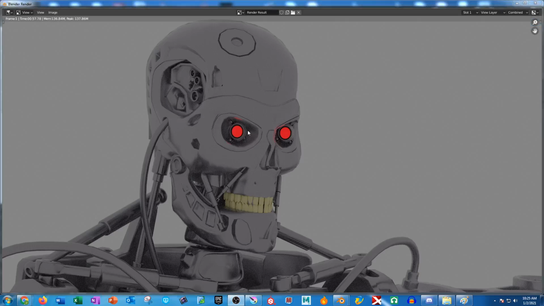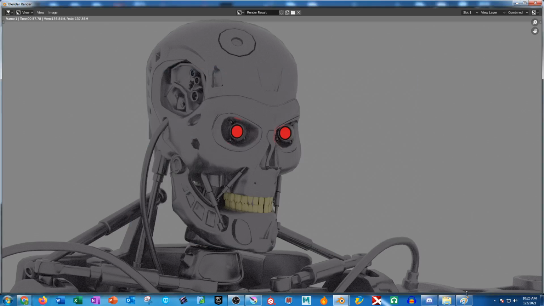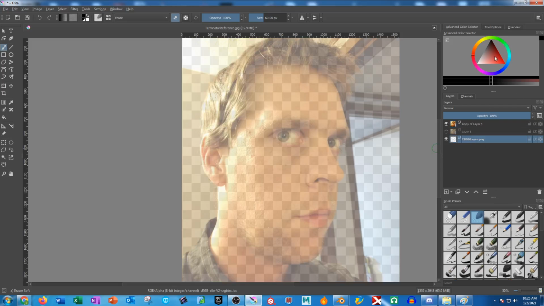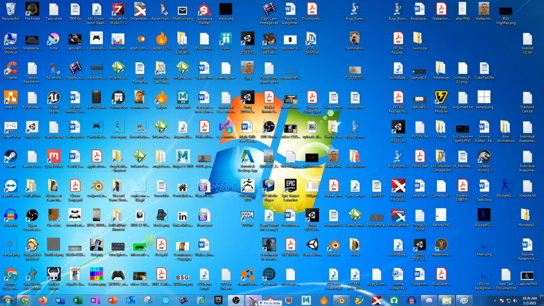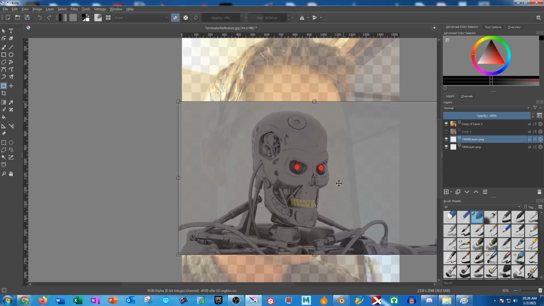Okay, we are back. So this is a little grainy, but I'm going to live with it. I kind of also like the fact that you can see the glow on it now. So I'm going to live with this, and we're going to go ahead. Since this is actually rendered out, that doesn't matter. So let's go ahead and save this, and we're going to save as image layer. Let's go back into Krita, and I'm going to get rid of this one, and we're going to lower all these windows. I seem to be really good at compiling windows. We'll insert as new layer, and then let's transform it.